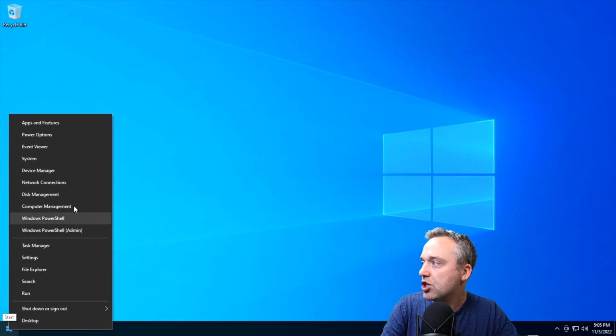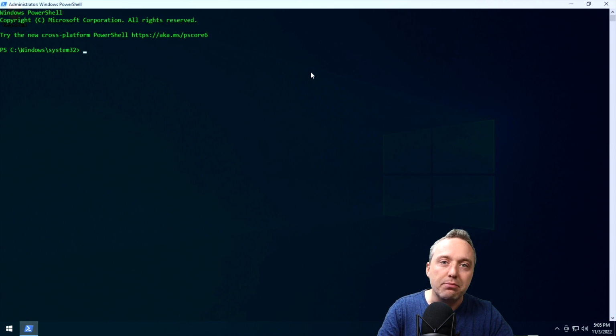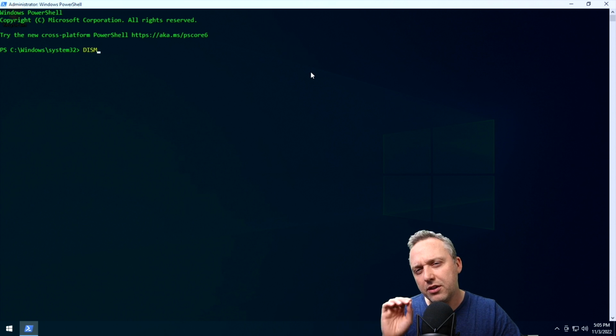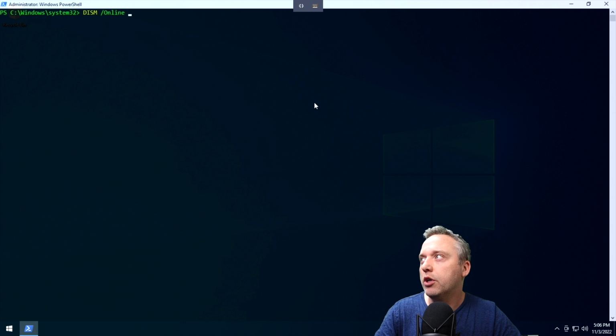The very first thing we can do, let's just go minimal here and pull up our PowerShell. I love me some PowerShell. DISM is the tool we use, but there's a lot of ways to use DISM, and we're going to do an online one. This tries to go out and say, hey, Microsoft, do I have anything missing from my system? And just send me that stuff I'm missing. We're going to clean up our image, and then we're going to restore the health.